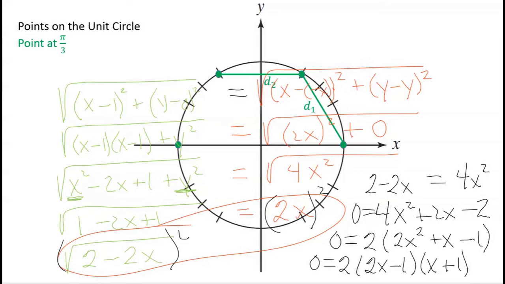Now, in a different color, because I just don't want to change the screen, I want you to see this finished. If I let each of these factors equal 0, I can't set 2 equals 0. It's completely gone. If I set 2x minus 1 equal to 0, that's going to give me x is equal to 1/2. That is one of my solutions. If I set x plus 1 equal to 0, it's going to give me x is equal to negative 1. That's another one of my solutions. Keep those two values in mind. x equals 1/2 and x equals negative 1.